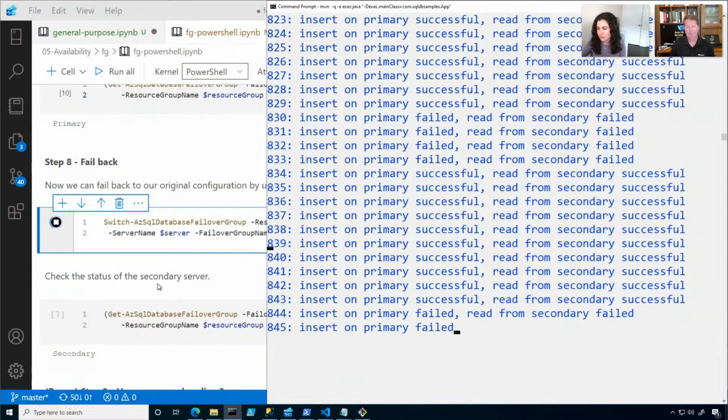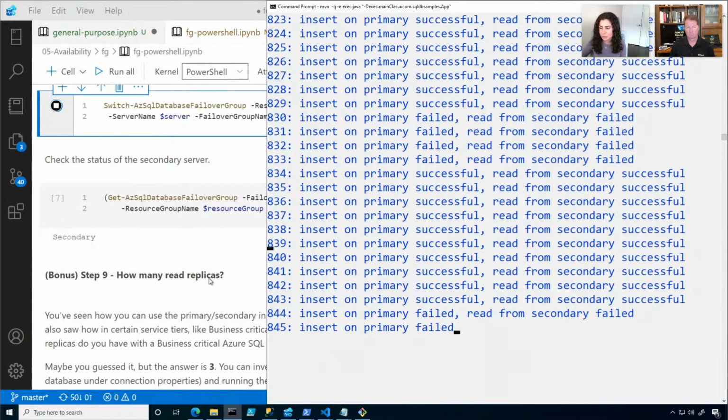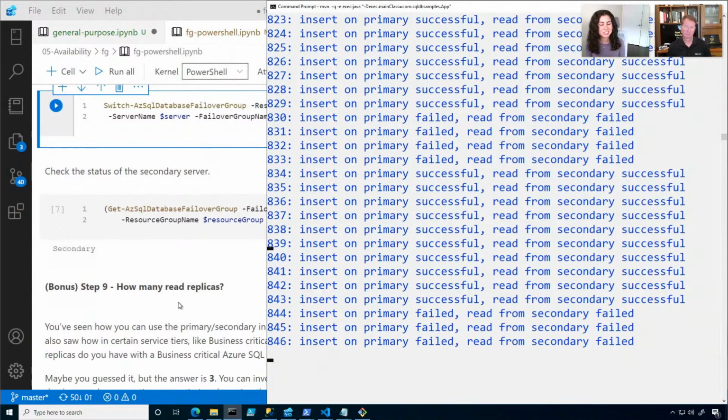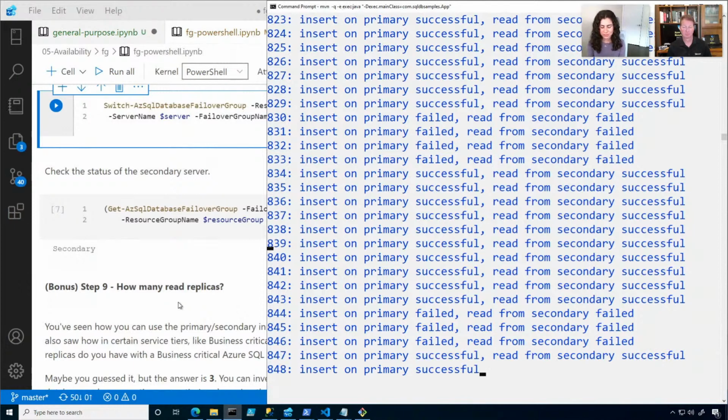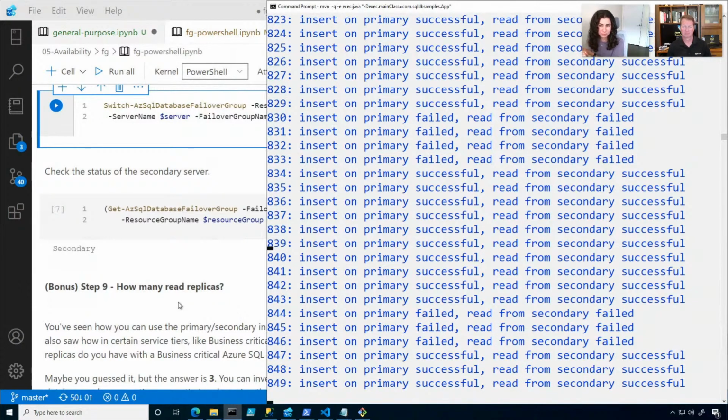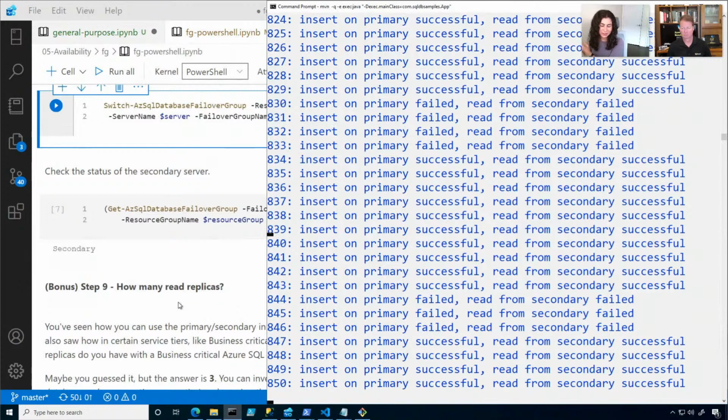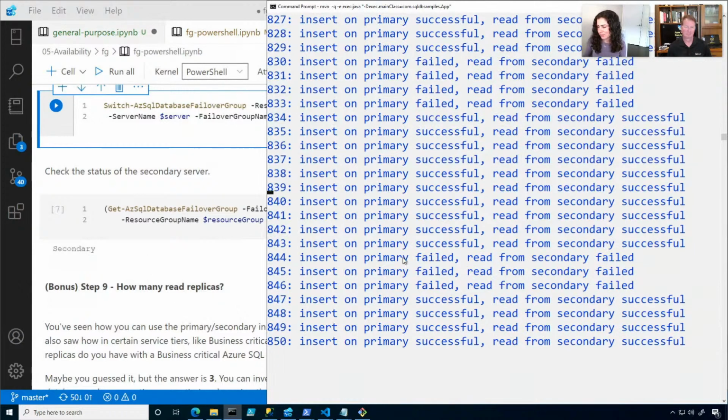Now, one of the other interesting things that we won't do today, but you can do in the exercises, is to figure out how many read replicas you get from deploying this availability group, or sorry, this failover group. It becomes an interesting question when you have, say, a business critical database and you deploy an auto failover group, because you have the readable from your main location region, and from your failover group, you have the readable listener, but you also have another readable endpoint. So lots of options there.